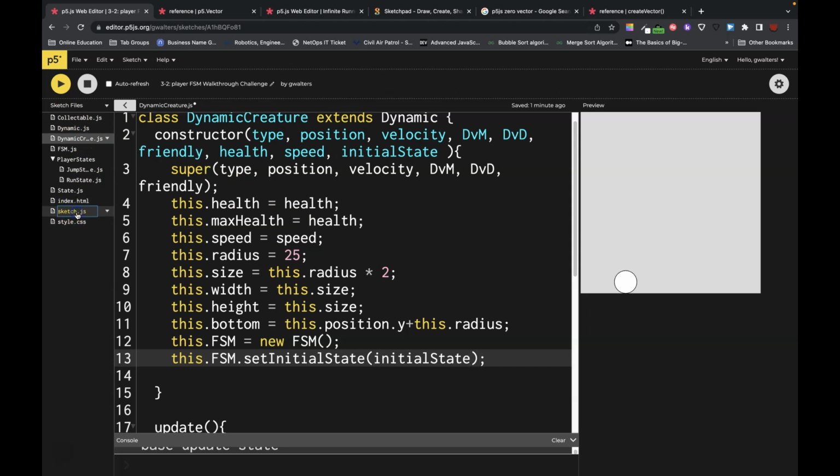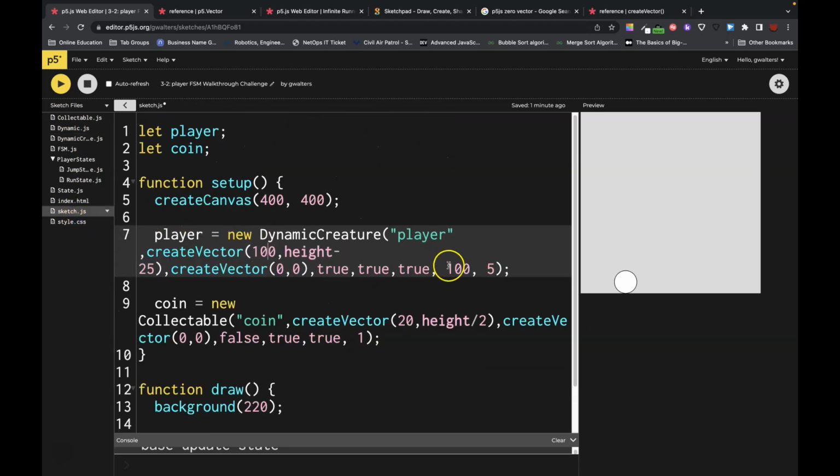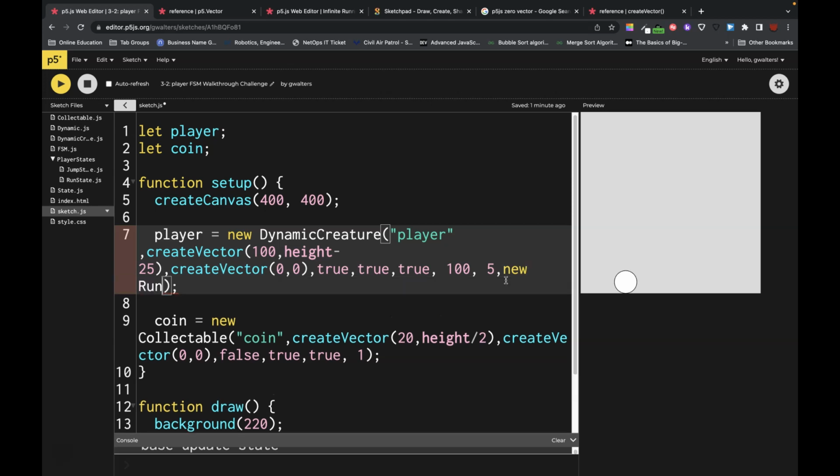Now when we come to our sketch and we're creating our player, we got one more requirement. We're going to create a new run state, and that requires the subject, which would be this. If I do this, it's not actually going to be the player. It's because I'm not inside the player right now.